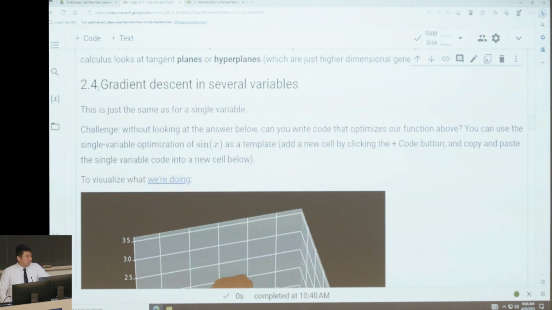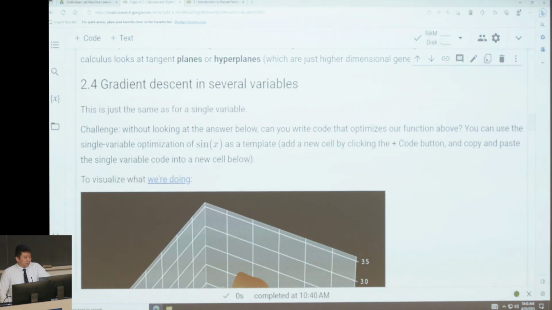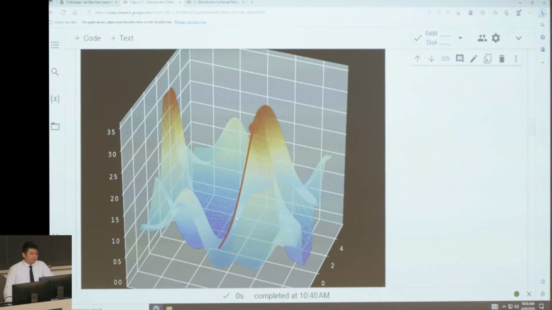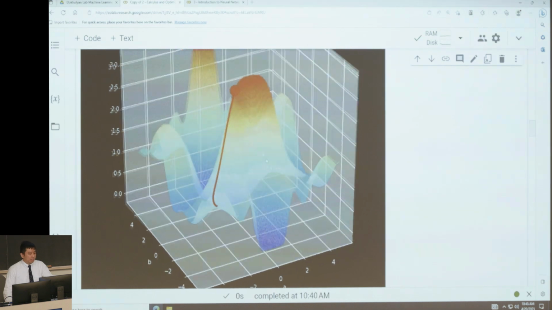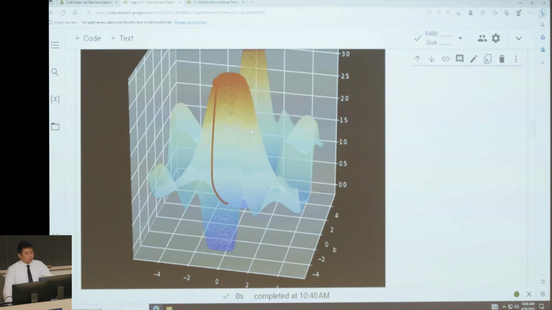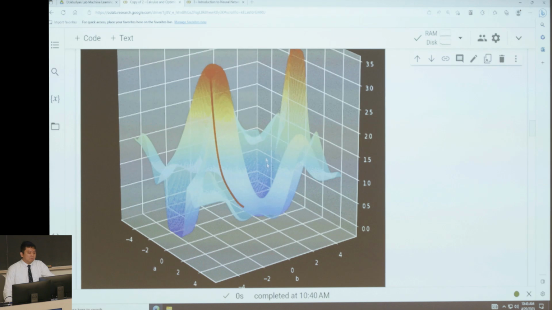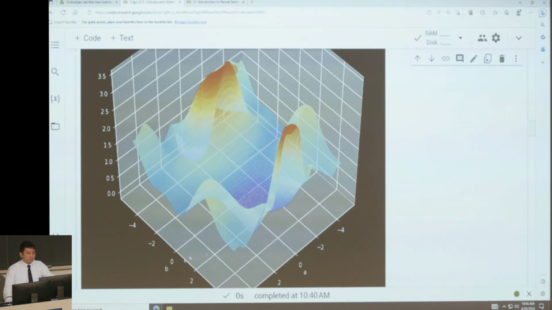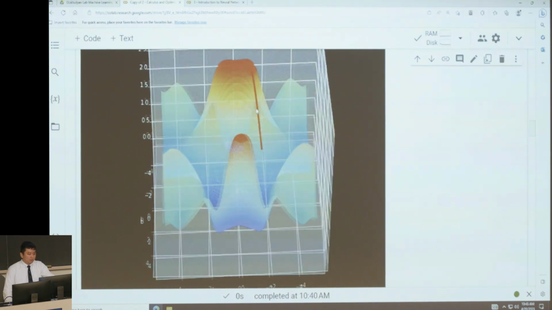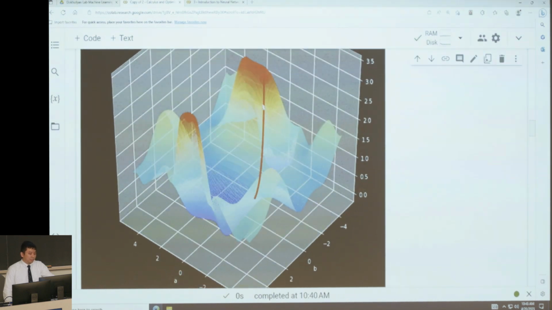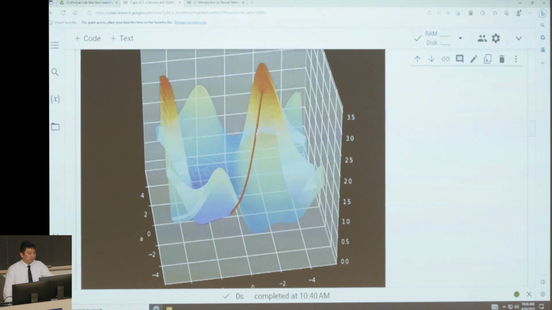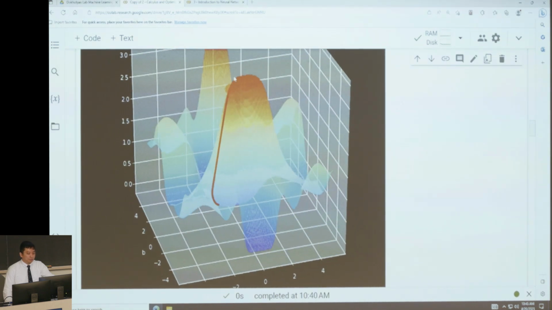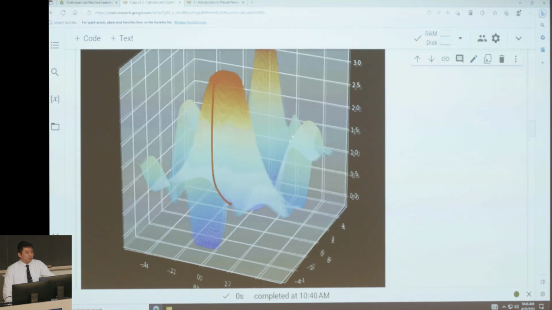So to visualize in several variables what gradient descent looks like, our function, in this case, it's just in 2 dimensions, x and y, and the height is just the value of the function. So we're trying to minimize this function with respect to x and y. So we go down basically the hill that's defined by the function. Right, so we want to reach these dark blue areas from some initial starting point.